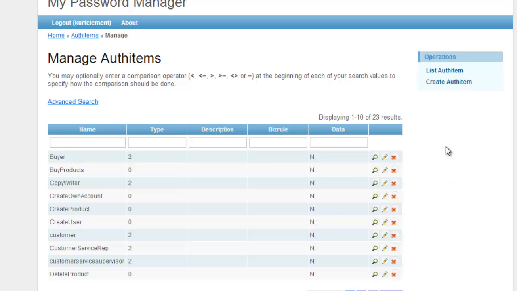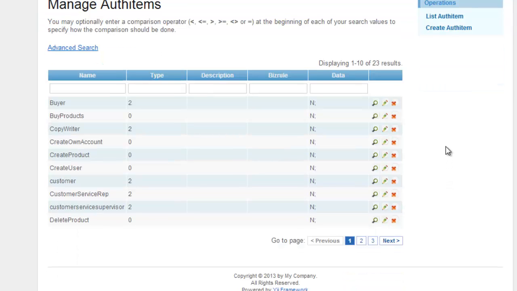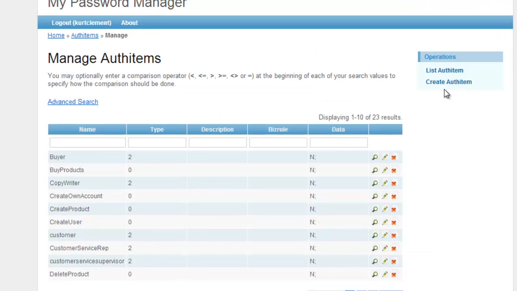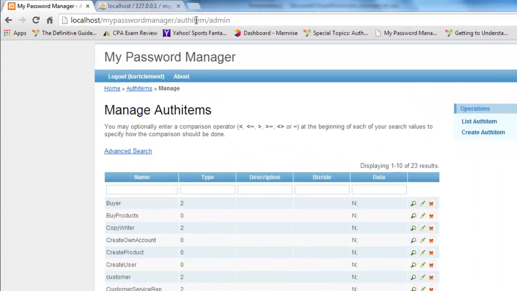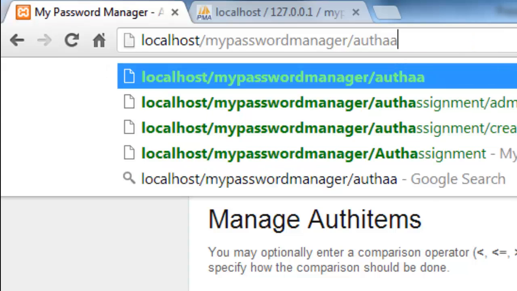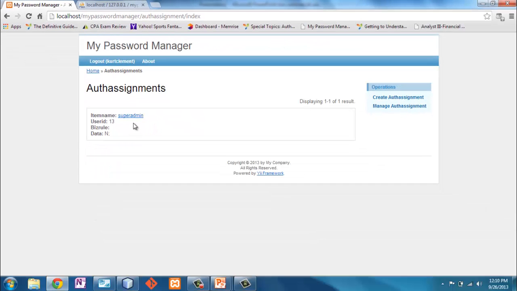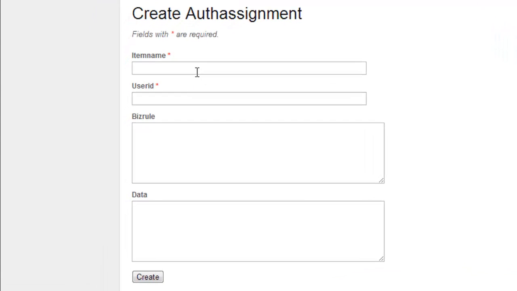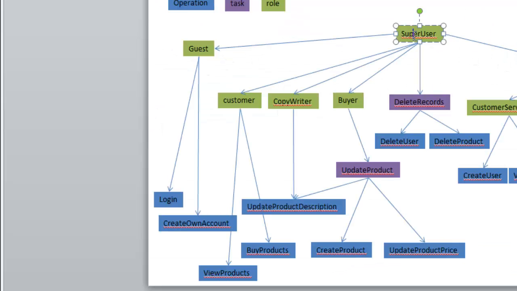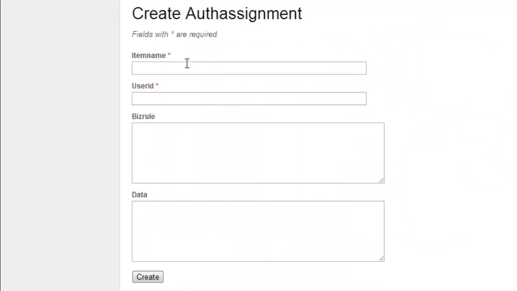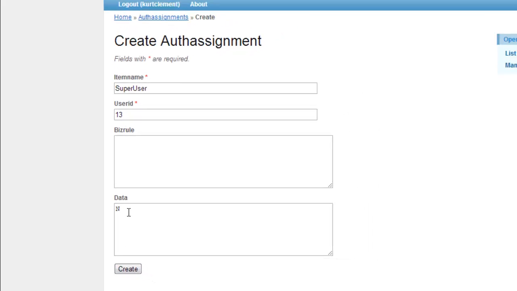So I'm looking at my authentication items, and that's what you have to create first. I see that I have the 23 that I have in there. Now, of course, after doing authentication items, I want to assign roles. So that is auth assign. The only one I've got assigned right now is superadmin, which is for user 13, which is me. And I like being by ID, not by name. So I'm going to create an auth assignment, and since there's only one, it'll be pretty easy to do. I'm going to say this super user is 13, and that's all. Again, I'm not doing anything with business rules at this time.